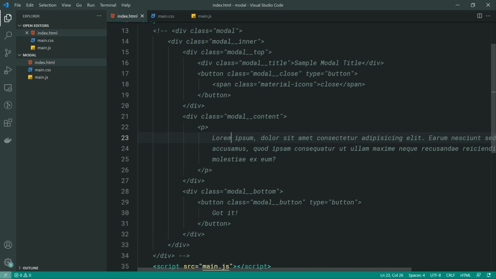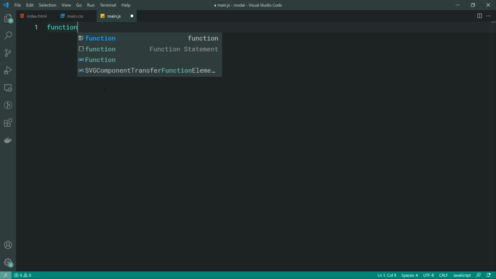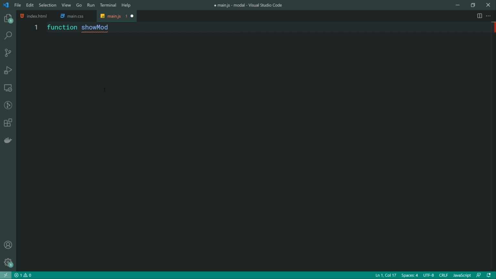So now, going inside the JavaScript right up here, we're going to be creating a new function. Okay, this is going to be called showModal. It's going to take in a title, so titleHTML, contentHTML, then an array of buttons. Okay, so this right here is allowing you to call the function.